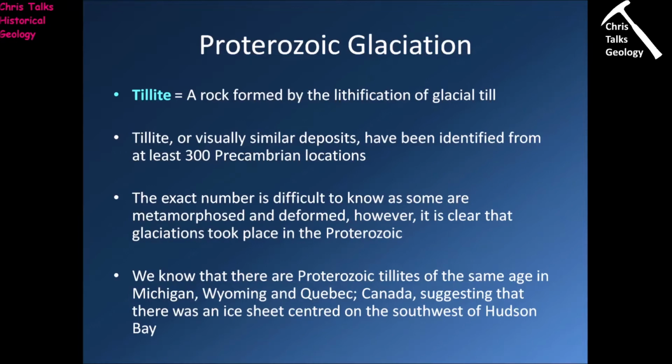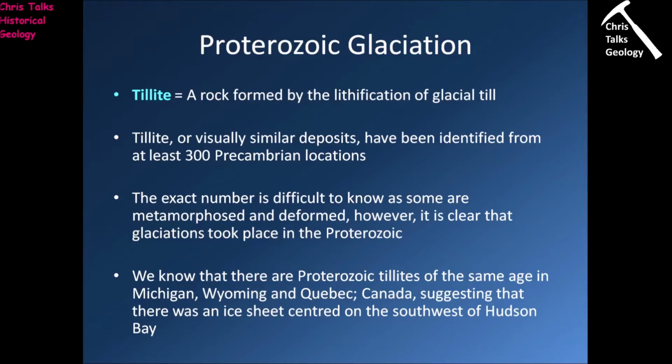All a glacial till is, is simply the build-up of sediment as the ice at the nose of the glacier melts. Glaciers will transport a whole range of sediments ranging from clays all the way up to huge boulders, and all of that material is transported within the ice. Of course when the ice melts, all that sediment is liberated and deposited, and so it will pile up at the nose of the glacier and form our glacial till deposit. Now if we take that glacial till deposit and lithify it, so we turn it into a rock, we get a type of rock which we call a tillite.